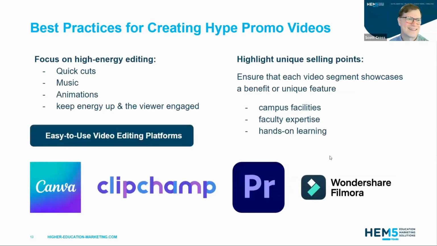Next one. The next slide talks about how you're going to go about doing this yourself. So granted, that was professionally done. You could do some of this yourself. And what I recommend you do is start simple. Just create a video yourself with your phone with these types of, the top images you could capture around your campus, inside the school, of your students, etc. And then make some quick cuts, add some music, perhaps animation. You want to work to keep the energy up, keep the viewer engaged.